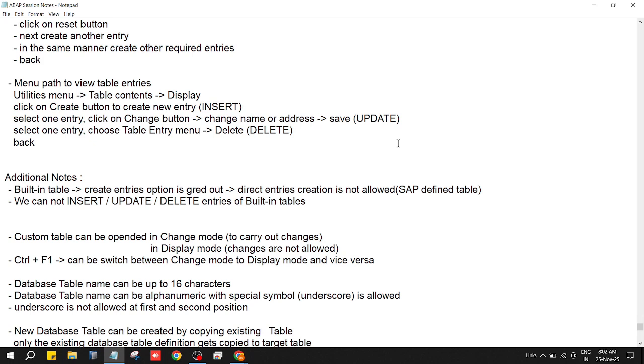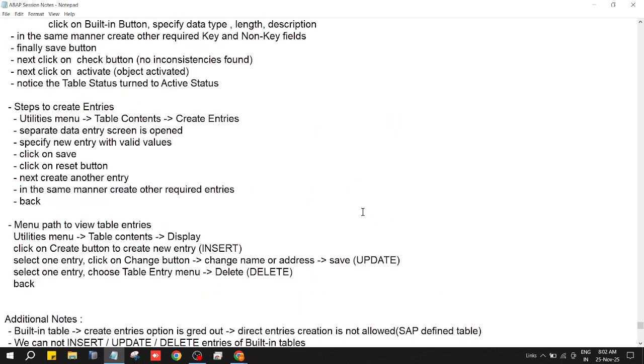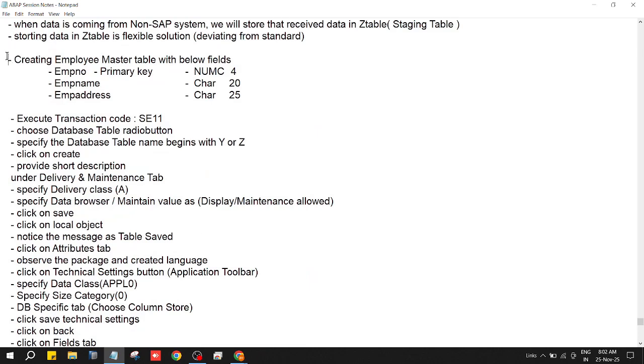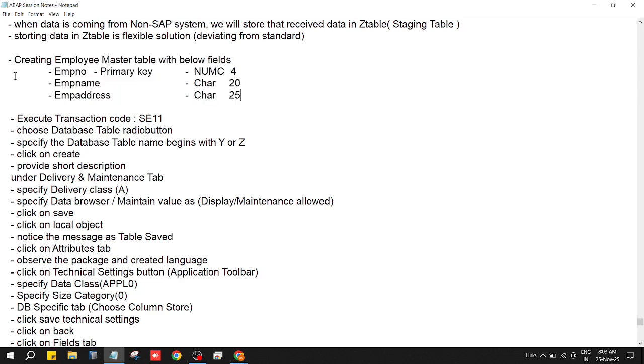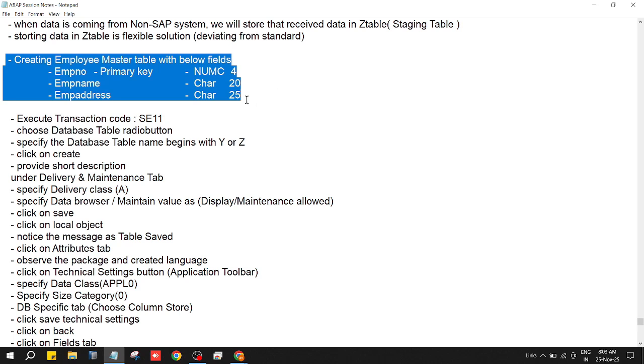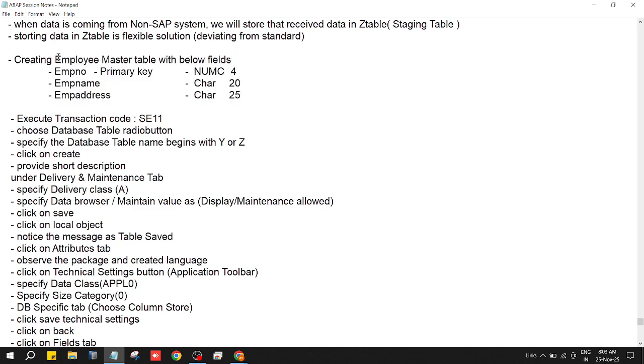Next, you have to follow these notes and the steps, as well as practice immediately. My suggestion is, suppose I created this specification for you, that is, this is a kind of requirement or exercise or assignment for you and me. This is the paperwork, and by using this we are going to implement exactly in the SAP system. Now you also create the table name with EMP master only.